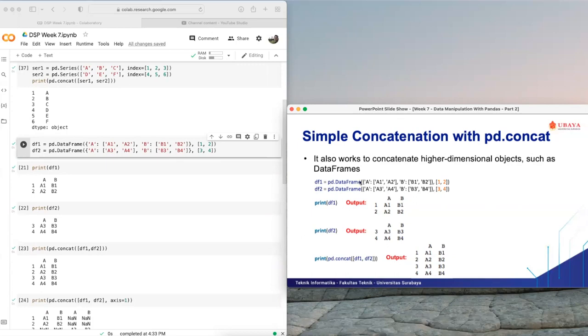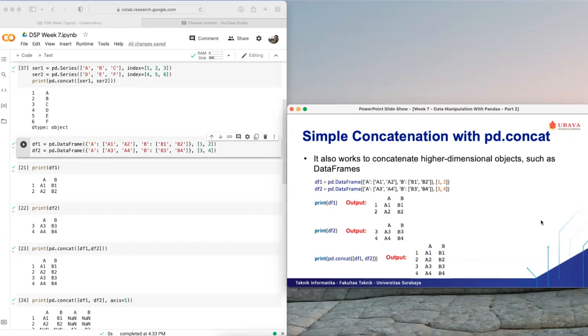The first, df1, equals pd.DataFrame with two rows and two columns: an A column with items A1 and A2, and a B column with B1 and B2, with index 1 and 2. The second, df2, has the same columns but different items, A3 and A4 for column A and B3 and B4 for column B, and we give it a different index, 3 and 4.